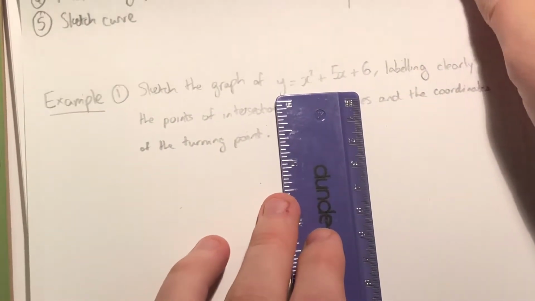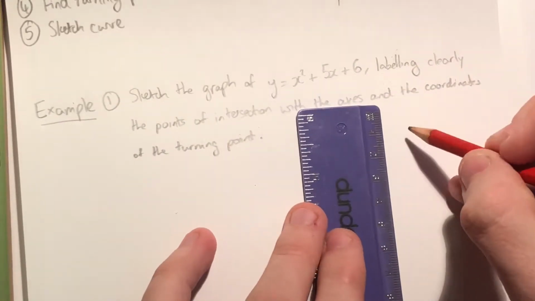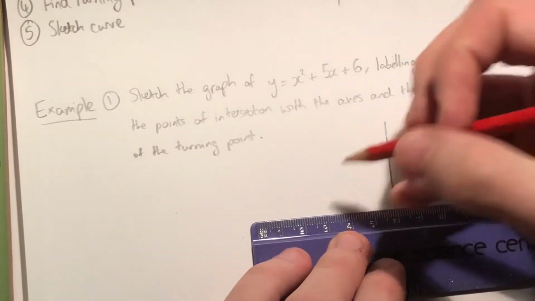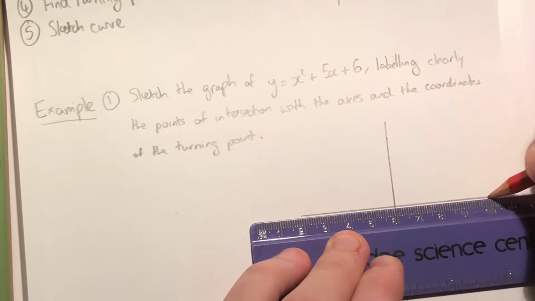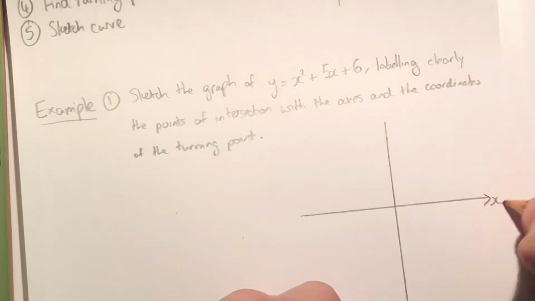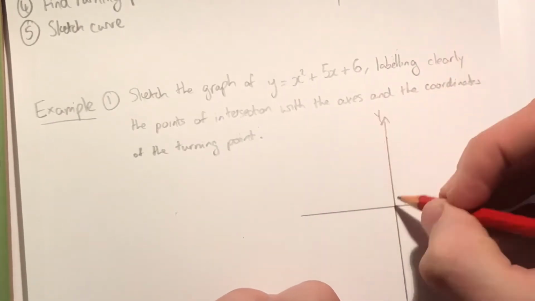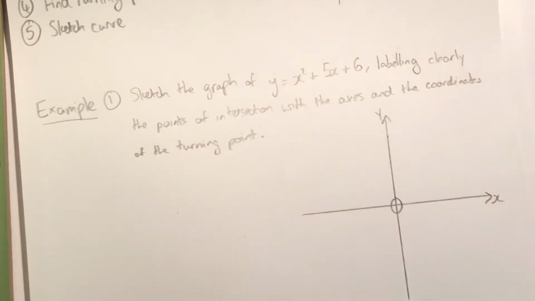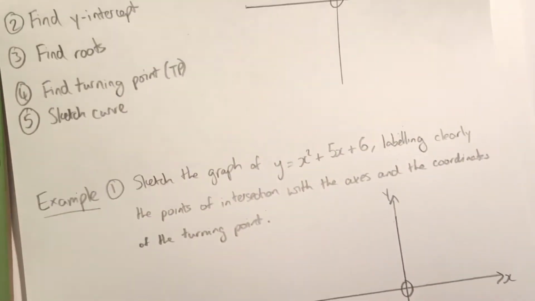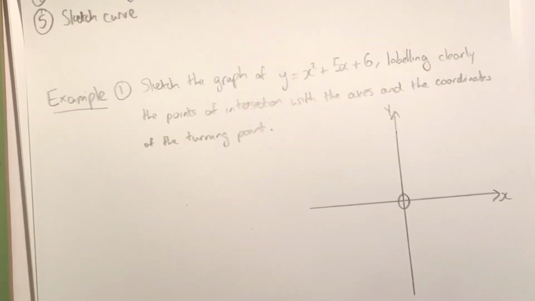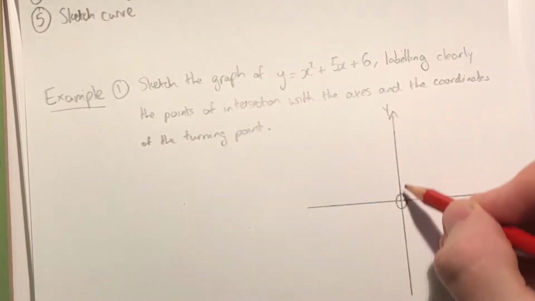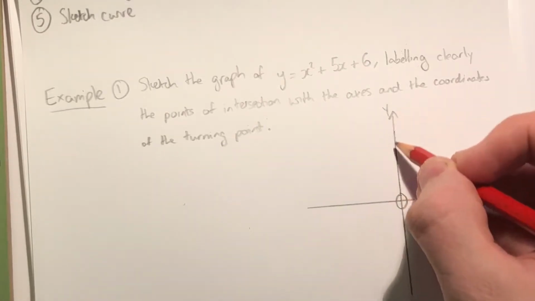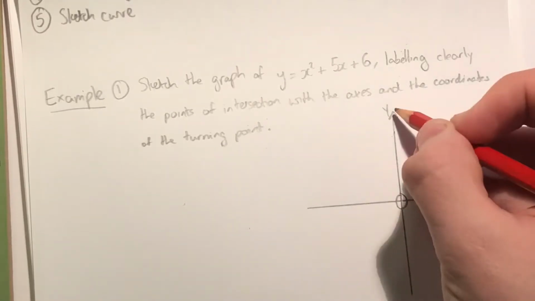I'm just going to do it over at one side so I've still got space on the other side for working. It's just a rough sketch, but even with a rough sketch, we still should be drawing our axes with a straight line. X and Y. Please make sure you're labelling your axes and where the origin is going to be. Now, the first thing they're asking for after that is the y-intercept. So the y-intercept is where it's going to cross the y-axis. Just a little reminder, that means that the x coordinate anywhere on here is going to be 0.